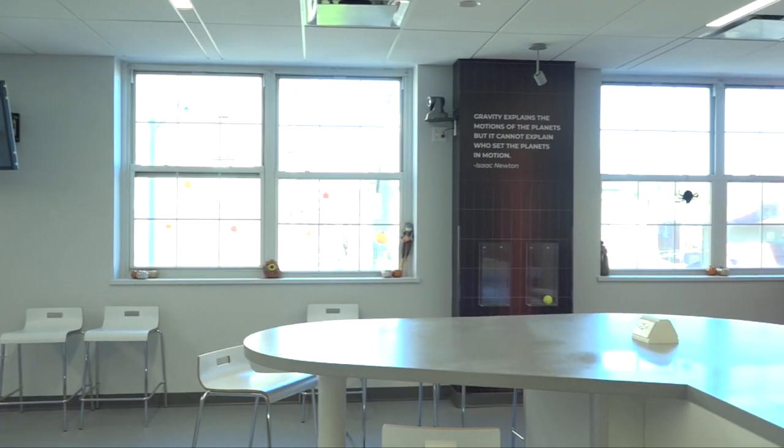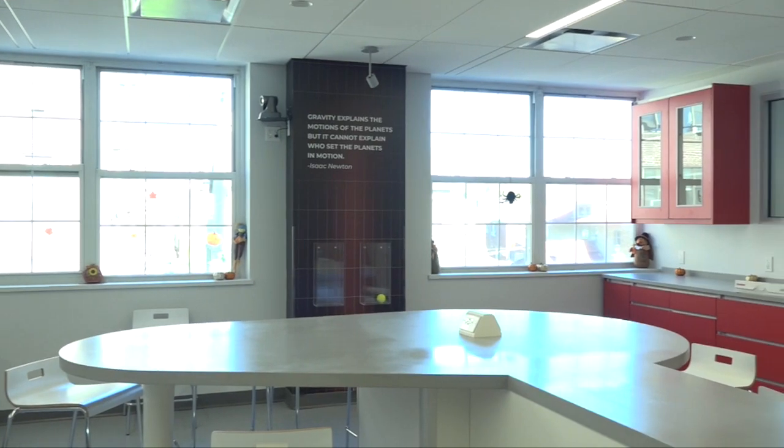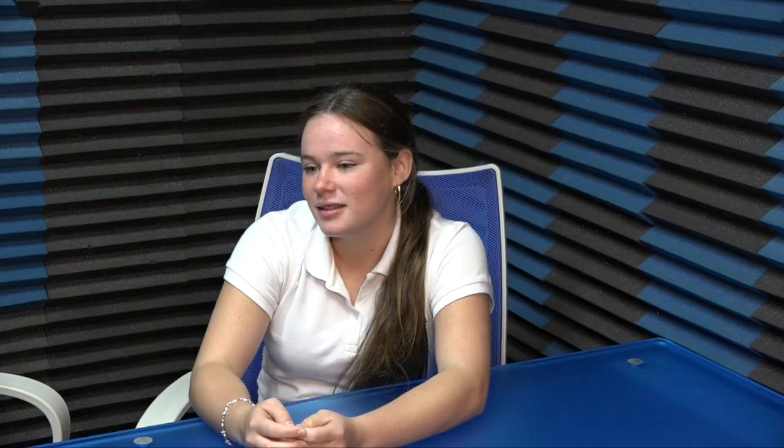It's a lot more open and a lot more kids can fit in the room now, and I think it will better my education. I like how the modernized school does look, because it helps me focus. The paint color really does help. It makes the space look bigger, and it does help me work. Do you think it will bring more attention towards Fontbonne? Yes. Everyone wants to go to a modernized school, and a school that looks like fun to learn, so I think the Fab Lab is definitely the look for Fontbonne.